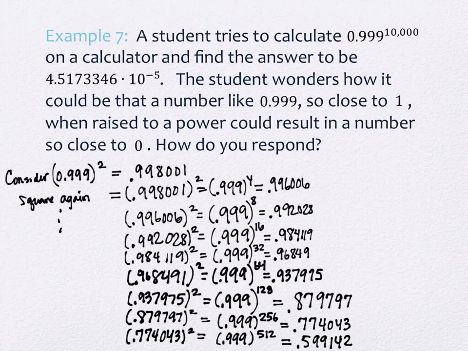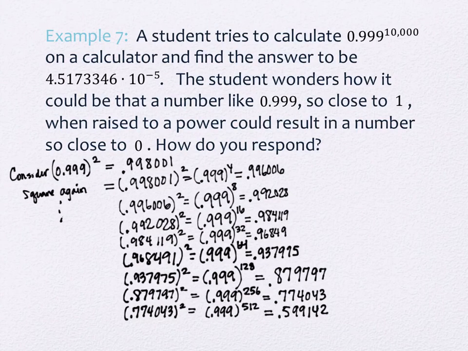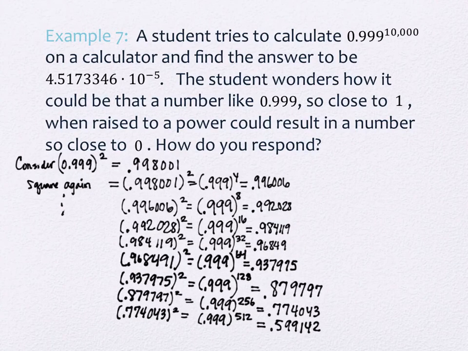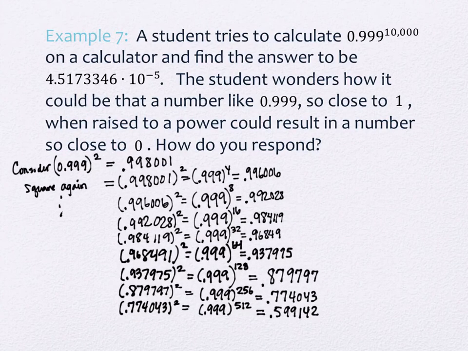I'm going to shrink this one last time. Okay, and then I'm going to do it one last time, so 0.599142 squared, which is the same as 0.999 to what power? Yeah, and that's why I'm stopping here, because I'm basically a tenth of the way there at this point, right? I mean, my number's 10,000, I'm at 1,000. So this actually puts me all the way down at 358,971.